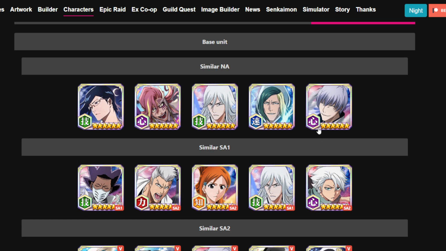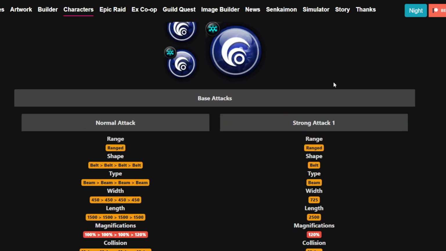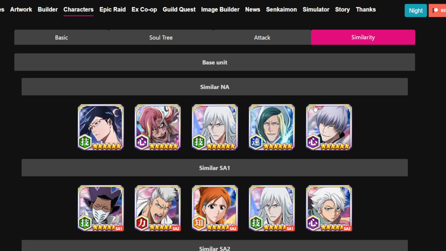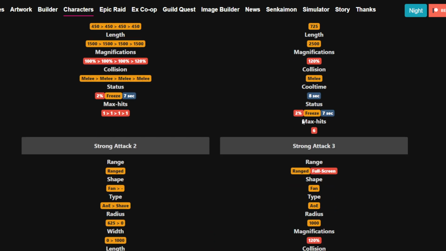For her strong attacks, she has the same SA1 as Kensei. Or let me just read it like this. It's like a beam. It's not 3,000 length. It's like 2,500, I believe. There's another character who has it, but I forgot who it was. I didn't use them that much. But yeah, it is 2,500.